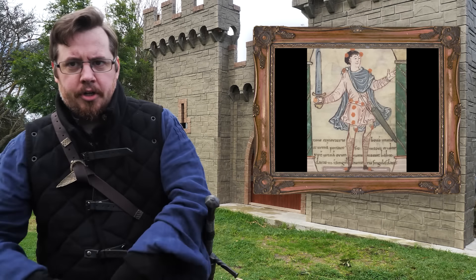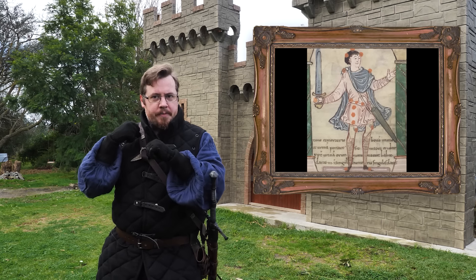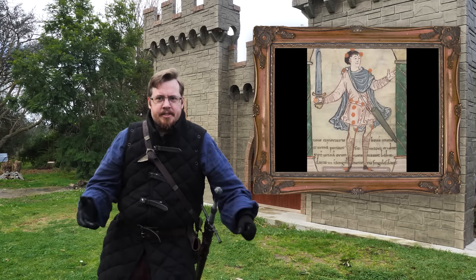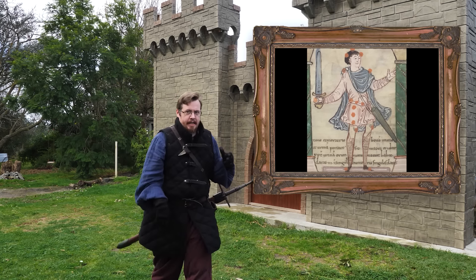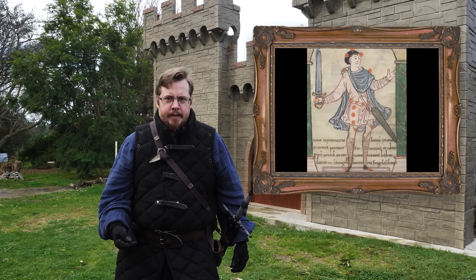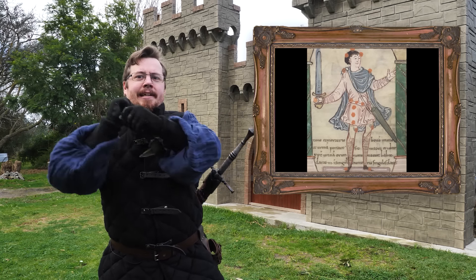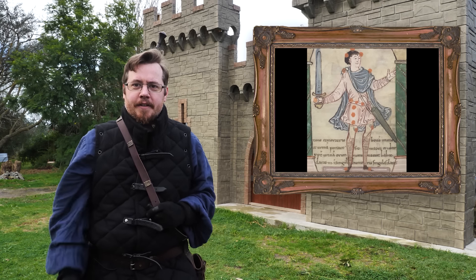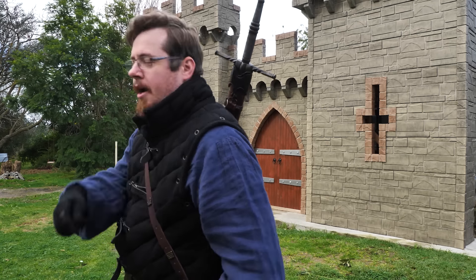I wondered if a sword on your back is generally attached through a baldric, so if I searched the keyword baldric I might find someone who had a strap that put a sword on the back. What I did find was of course swords worn with a baldric. Why would you wear a sword on a baldric over a belt? Comfort — if you prefer the weight distributed on your shoulder rather than the hip, that's one reason. Though in terms of stability it will flip around even more than the more secure belt attachments.